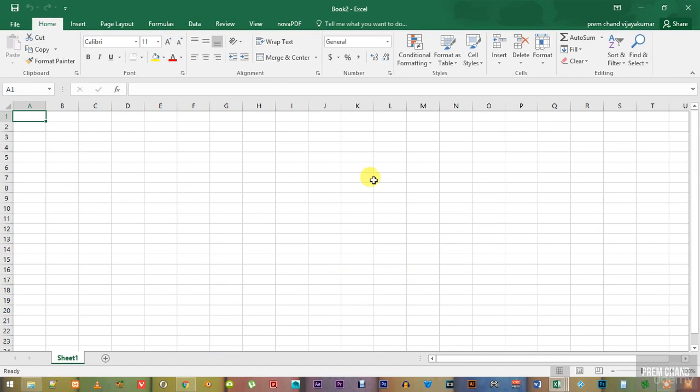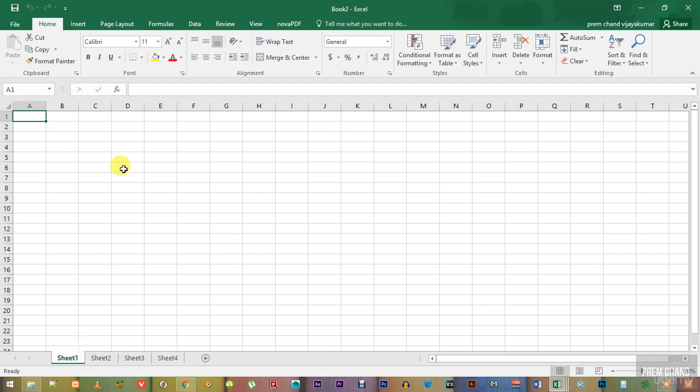It will open up a bunch of rows and columns within Excel, and there's nothing else. We just have this thing called Sheet1, which is actually called a worksheet. Now, a single workbook can have multiple worksheets. So if I want to add more worksheets, what I can do is just keep pressing the plus button, and these things are called worksheets.